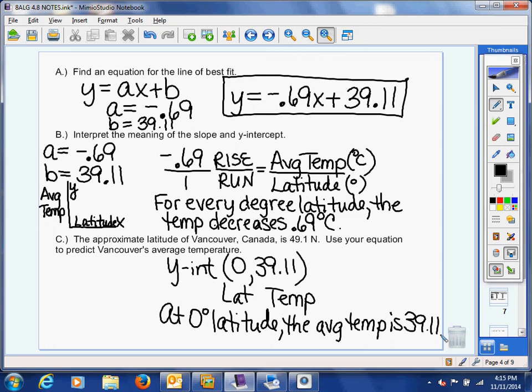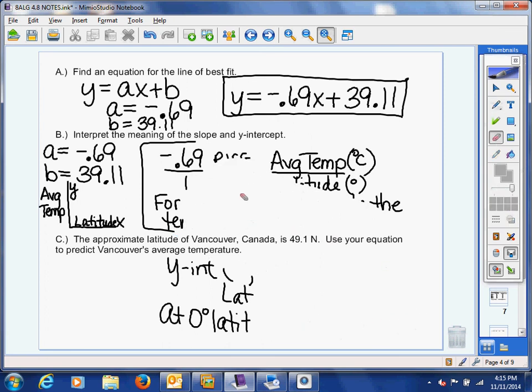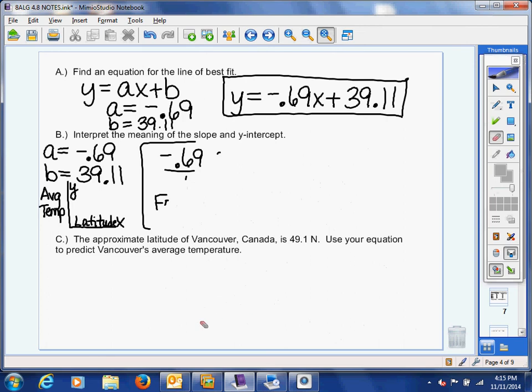We practiced with that, so I'm hoping that that's not too bad for you, that you were able to figure that out. So I think probably the harder of the two was probably the slope. I think that was a little bit harder, but you may not think that. Okay, so we're done with letter B. I'm going to erase, and you guys, you don't erase. I just need a little bit of space down here.